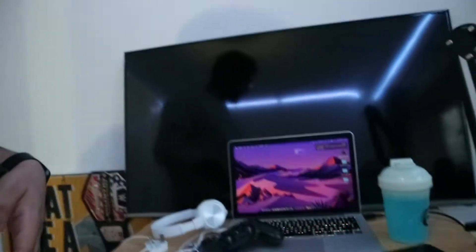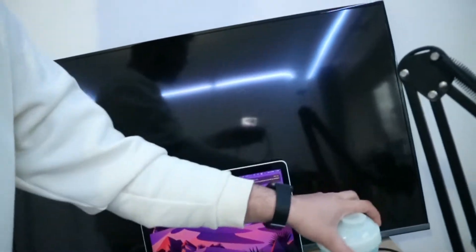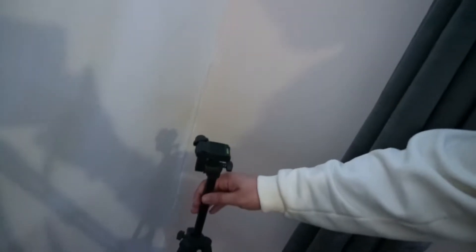We have over here a MacBook. Some PC guys might not actually know what version of MacBook this is. We also have some G Fuel, obviously to keep ourselves focused and in the game. We also have this Trust microphone, which is a GTX something like that. And you have this dining chair that I use to sit down, and this tripod where my camera sits normally. I use an EOS M10 with a 15 to 45 millimeter lens, which is actually the best camera I've ever used. It works so well in the light.